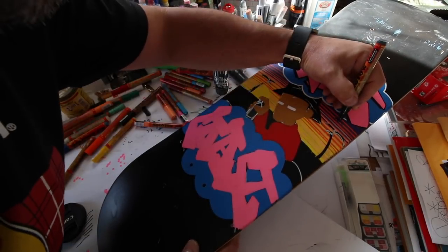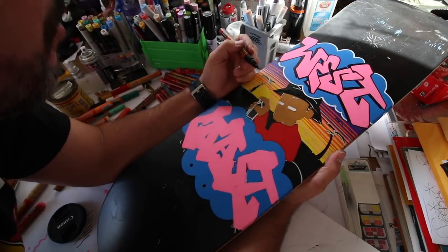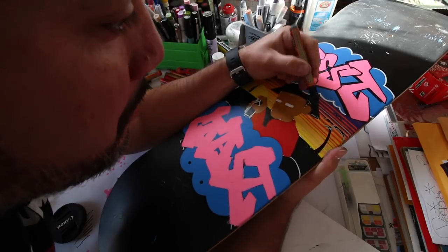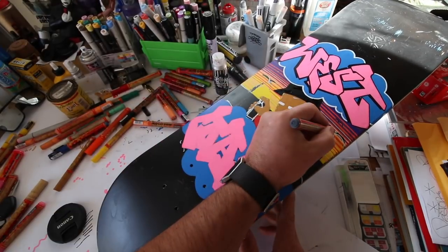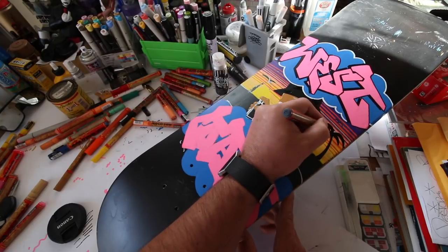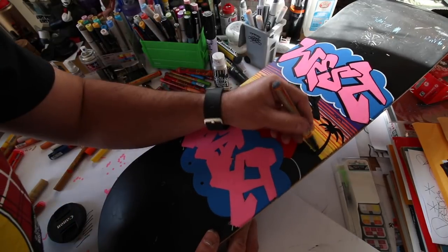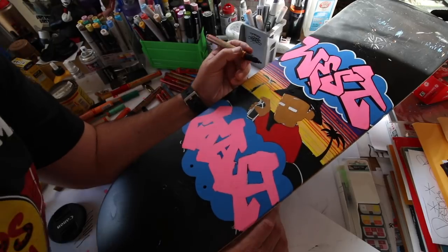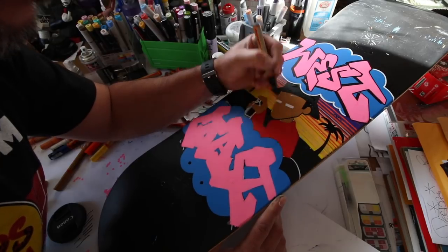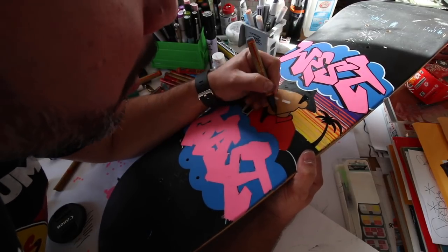I don't think the out-of-box colors that Molotov has are really what I'm looking for — I need to make something special. Regardless, I'm very happy with the markers: they cover very nicely, I get very nice tonality and coverage. Let's go ahead and move on — doing the cutbacks with the black to bring back those details that really make this piece pop. This type of design is very old school and very simple, but for so many people it's so recognizable as graffiti.